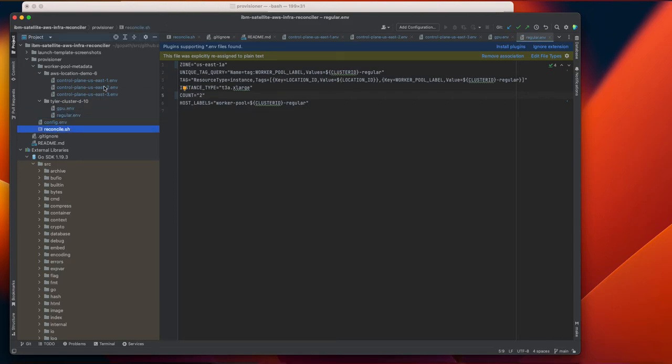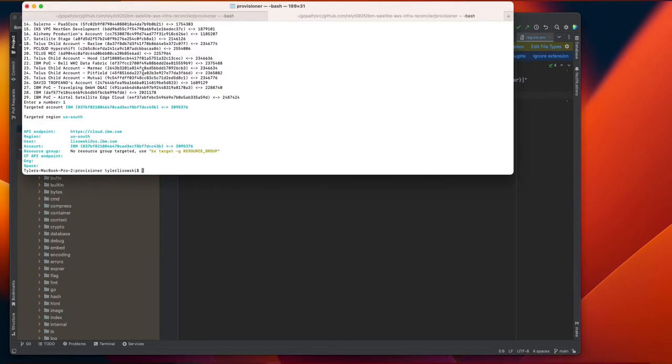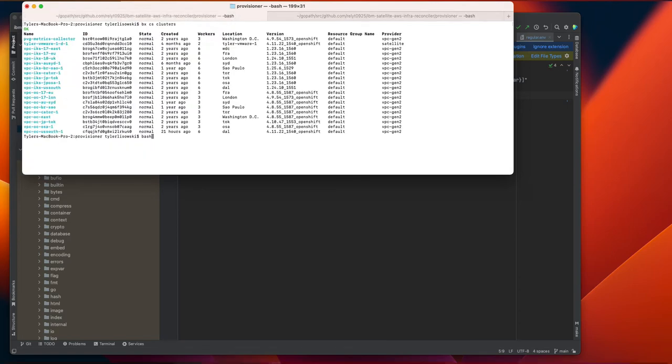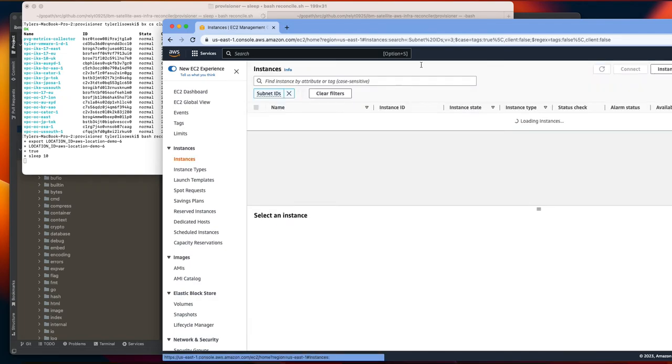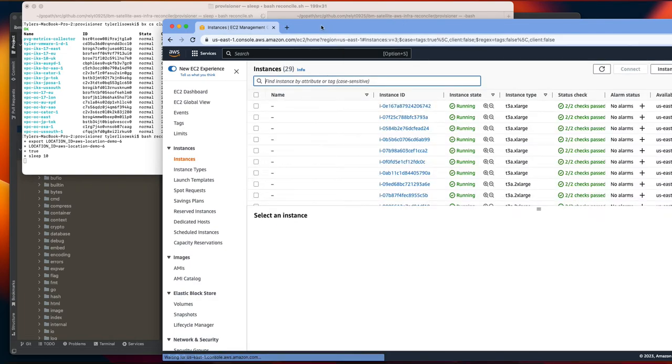And what we'll do is we will run this reconciler code, and all of the location provisioning and infrastructure provisioning is going to kick off. And we'll watch that as well in our EC2 console here as that kicks off.